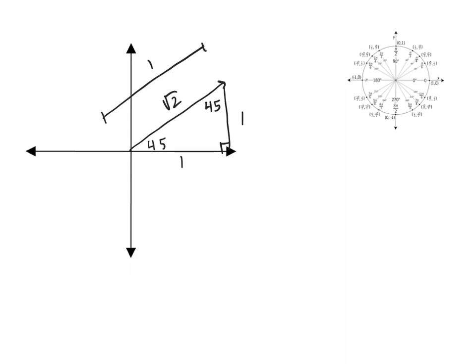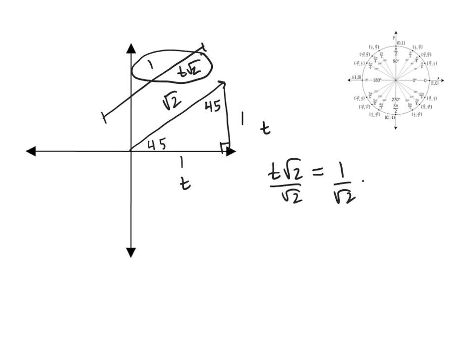So let's go back to our t, and t root 2. And these two have to be equal. T root 2 has got to be 1. What would my t be? What would be those lengths? What would the 1 and the 1 become? So I'll divide by root 2, divide by root 2, and rationalize. I see that t is root 2 over 2.